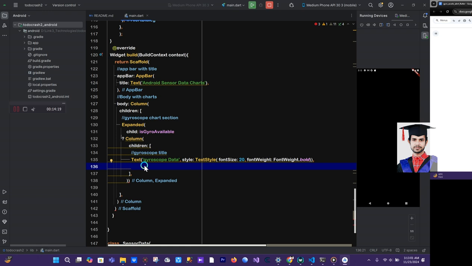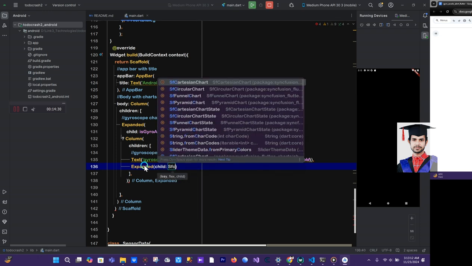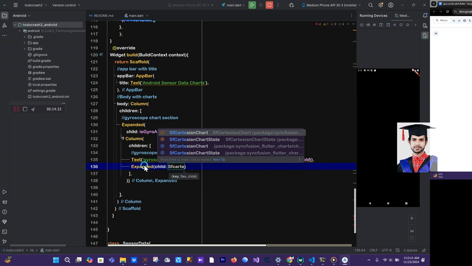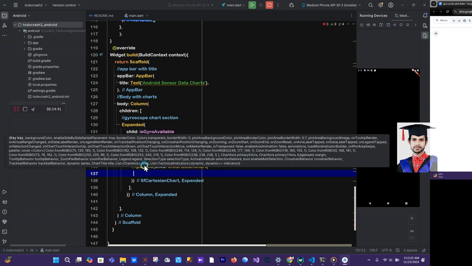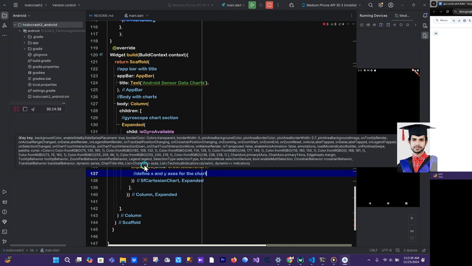And now we will also expand the child, and the child should be this Cartesian chart. We want Cartesian chart. If you did engineering mathematics, then you should have heard about the Cartesian charts. And we're gonna define x and y axis for the charts.